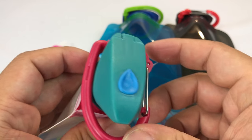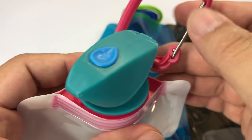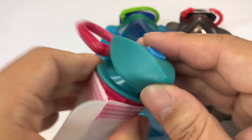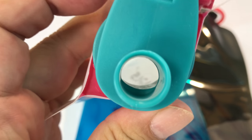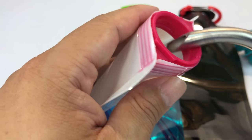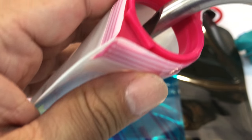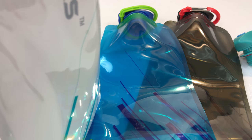It's pretty clever because the carabiner kind of flips out of the way by hugging the top portion, and then flips out when you want to carry it. It has this little pointy, beak-like end — so it's pretty easy to flip that sucker up. Glug, glug, glug — that's pretty nice. So we want to see this bad boy in action, just make sure it works so when you're buying this thing you know you can count on it. I've got my trusty kettle here — go ahead and pour some water in. I don't know if I have a full 700 milliliters, but I do have a fair amount of water in my little kettle. We'll fill it up as much as I possibly can.